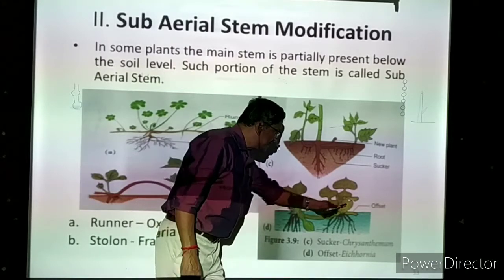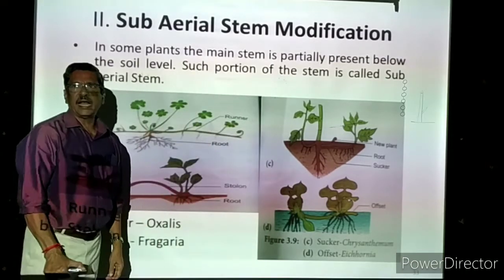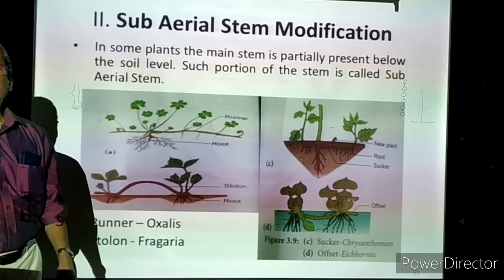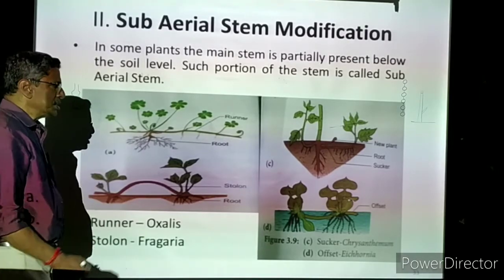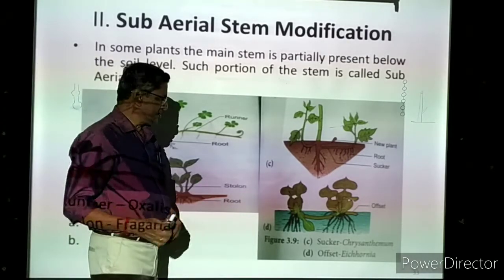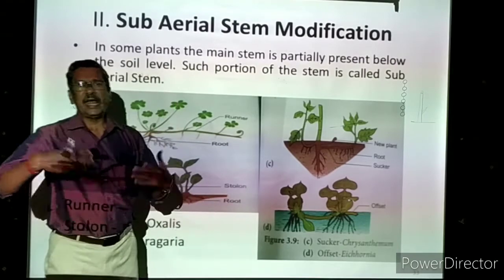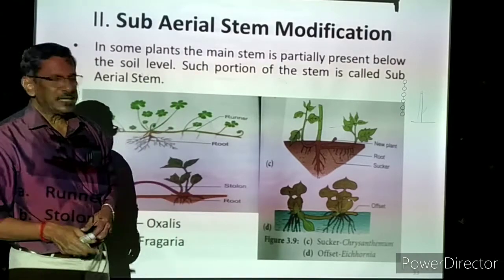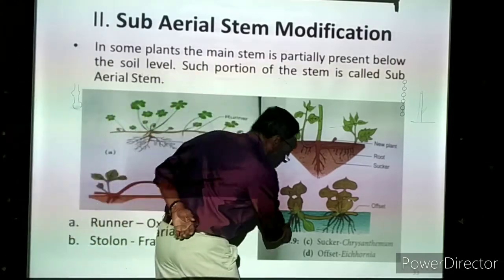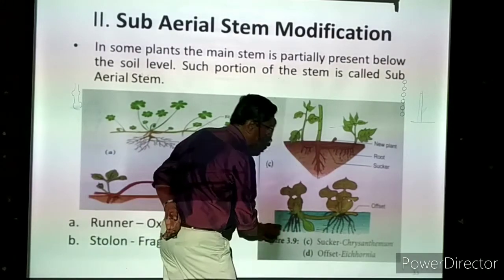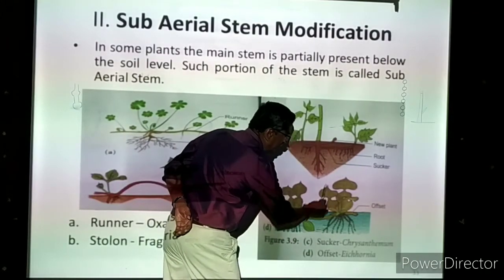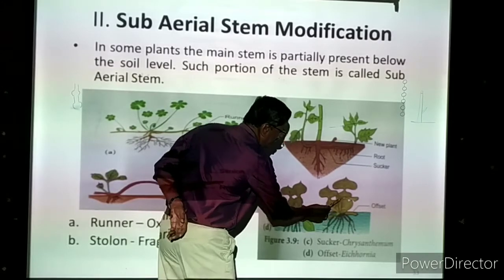The next one is offset. This plant is an aquatic plant. It is a free floating hydrophyte. Now this plant is floating on the surface of water. I told you they are present in the lakes, in the mountain areas, or in some places and you can find them. Now this is the water body. This is the water surface. I am taking one main plant. This is called the Eichhornia plant.